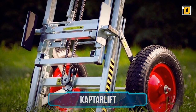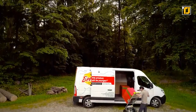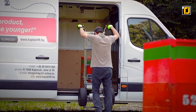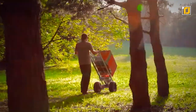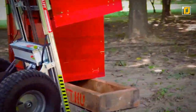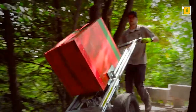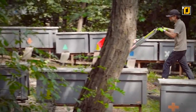Number 5: Captor Lifts. Here's the ultimate beehive trolley that has the potential to keep your back young. Captor Lift can lift up to 100 kilograms of weight with its powerful lithium-ion battery, providing multiple hours of continuous work operating over rough terrains. Its wide tires enable it to work on soft sands and loam quite effortlessly. And unlike many other trolleys on the market, this one doesn't cause any screeching of gears — the operation is pretty much silent.